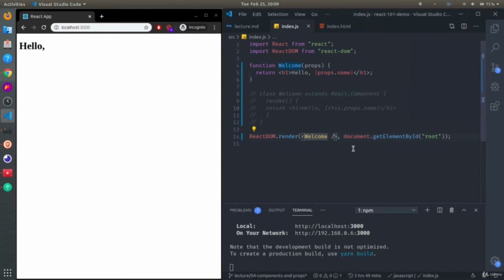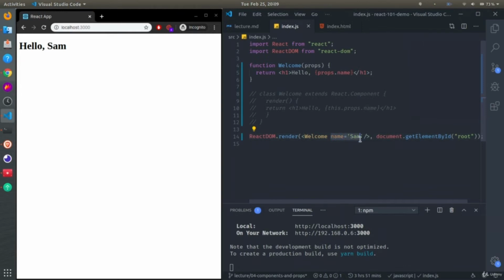You can pass any attribute to this component that you just created and it will be available inside the function with props. For example, if I attach an attribute called name, Sam, you can see on the left-hand side that our UI has updated.